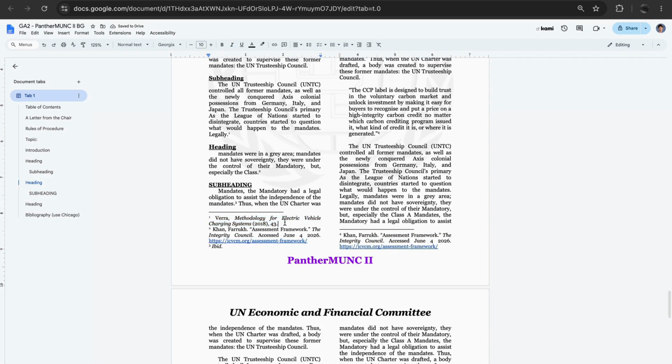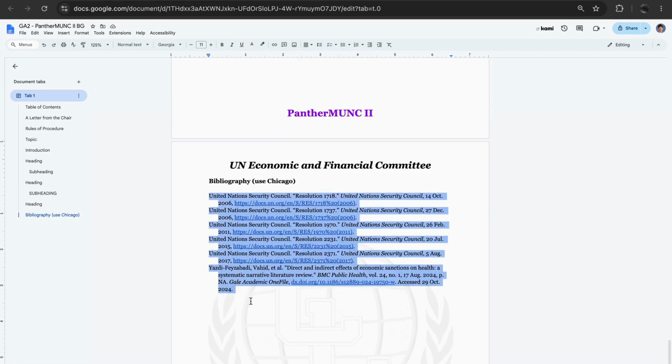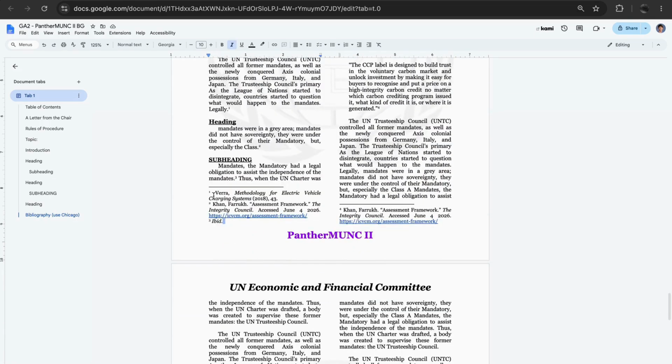I have to do the abridged version. You can look up Chicago, the abridged version. I'm pretty sure it's just the author's name, the title, and the page number. I don't think you have to do the publisher or the year, not necessarily the stuff that was in here, if you remember. And so that's really the Chicago style. And then you look up the bibliography version to get the version at the end. So remember, look up bibliography to get citations that go here, and then look up footnote to get citations that go here.